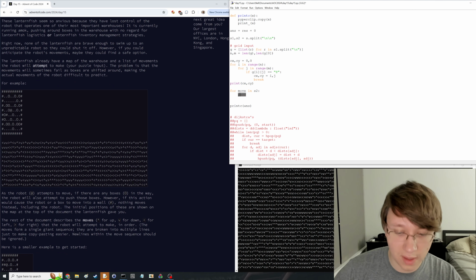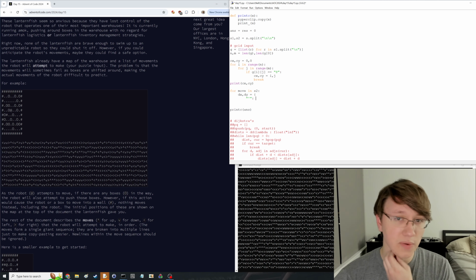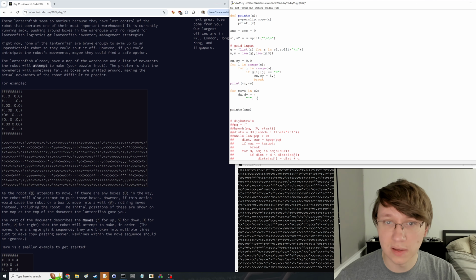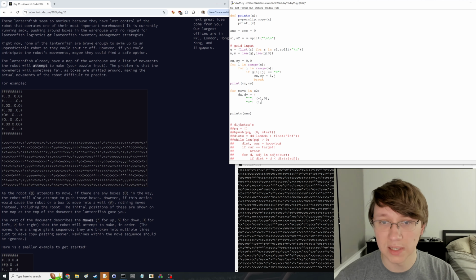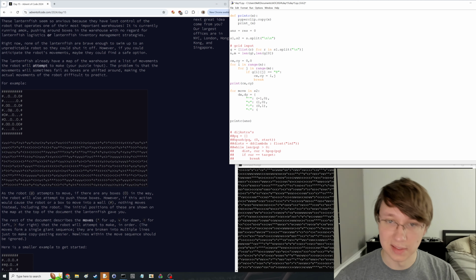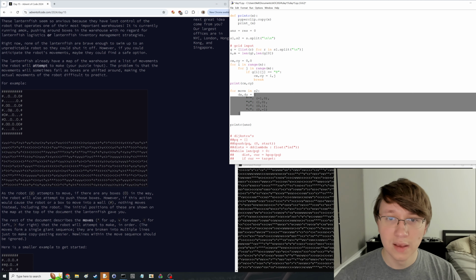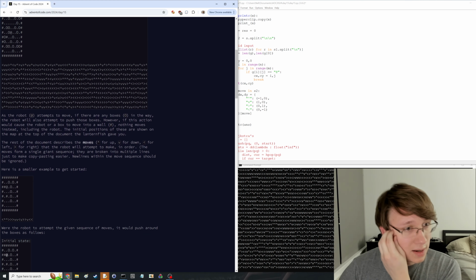For move, the dx, dy is going to be, let's see, up is going to be, x is our first coordinate, so up is going to be -1, 0. This means that down is +1, 0. Right is 0, +1. Left is 0, -1. So this move is our instruction. And then boxes are O's.